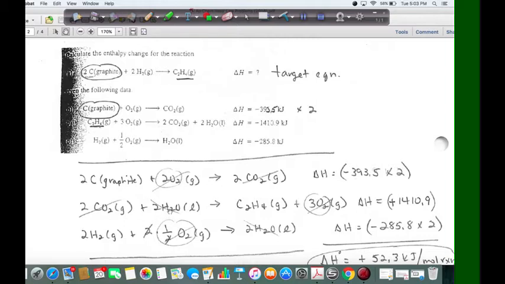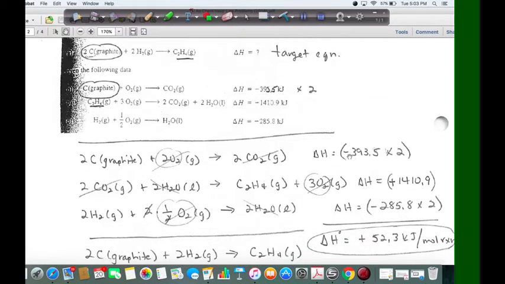And the only way I can do that is by having water, because this is on the left side, on the right side. And so, water is already on the right side. All I'm going to have to do is multiply it by 2. It's kind of like a puzzle. I'm going to multiply H2 times 2, 1/2 O2 times 2, which would just be 1, and 2 times 2H2O. Because I multiplied everything in this equation by 2, I have to multiply the negative 285.8 times 2.